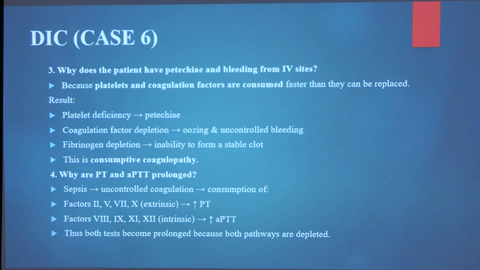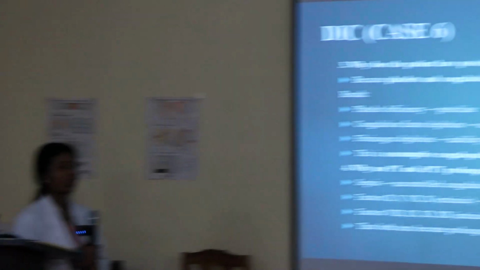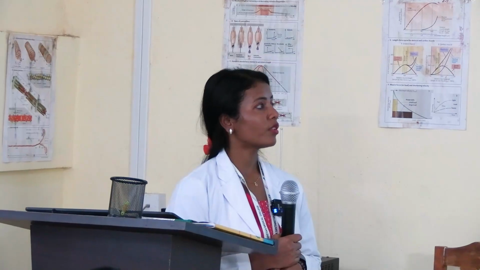So in septicemia, what happens? Because of the gram negative endotoxins and all, there will be clotting. The bleeding time and aPTT and all, everything will be prolonged. Another thing is that the fibrinogen level will be low. The D-dimer level is elevated. And in the peripheral smear you will see schistocytes. These are basically the RBC morphology, the shapes are distorted.